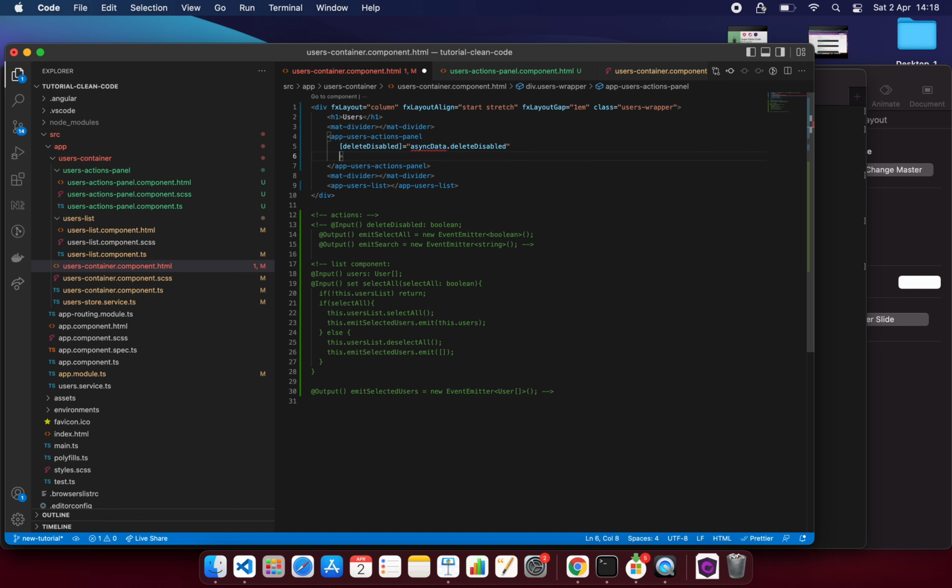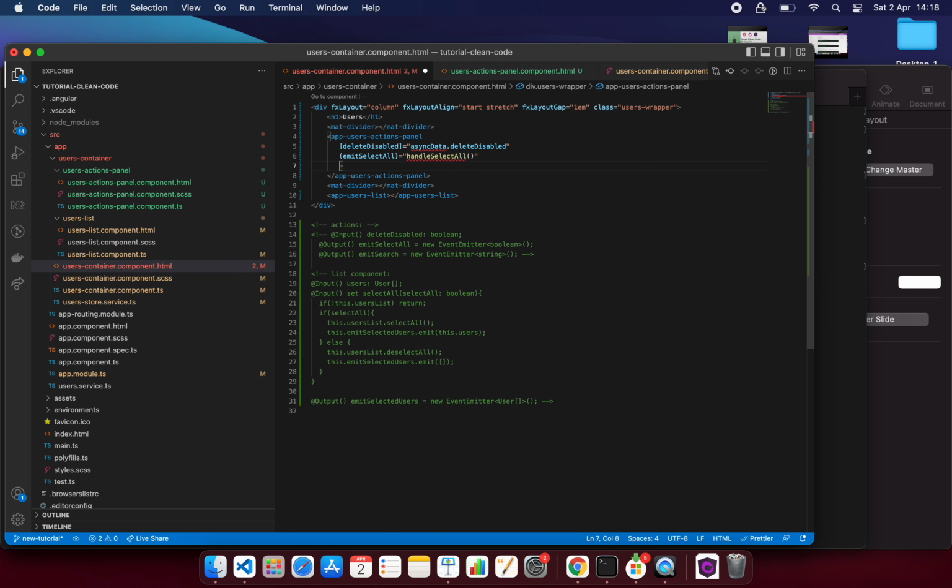Let's handle the event. And we need to emit search, handle emit search. Okay, and we are done with this.